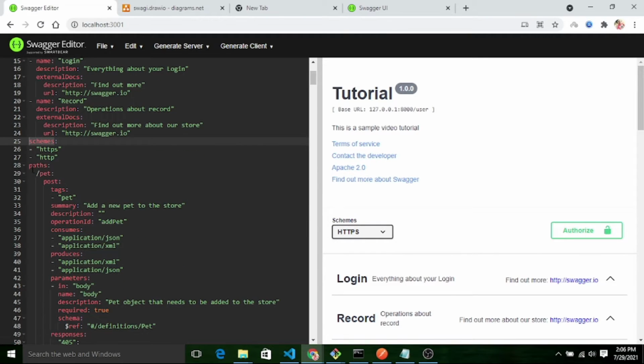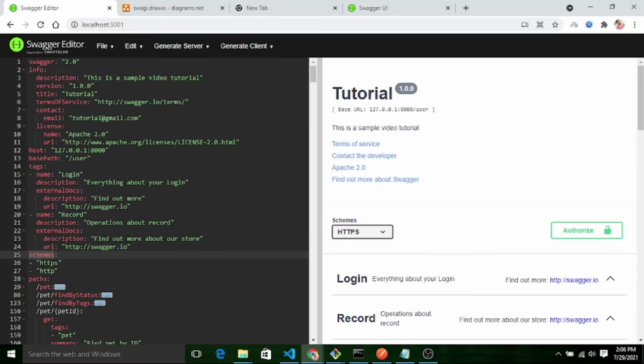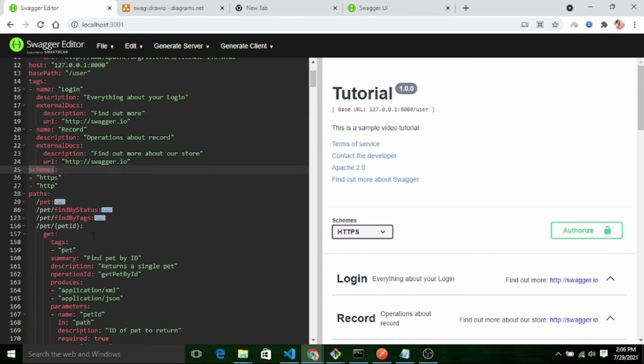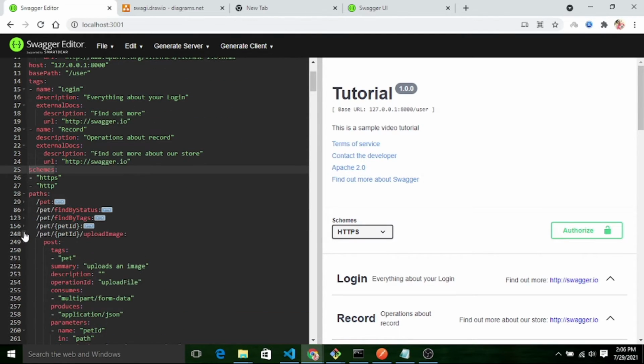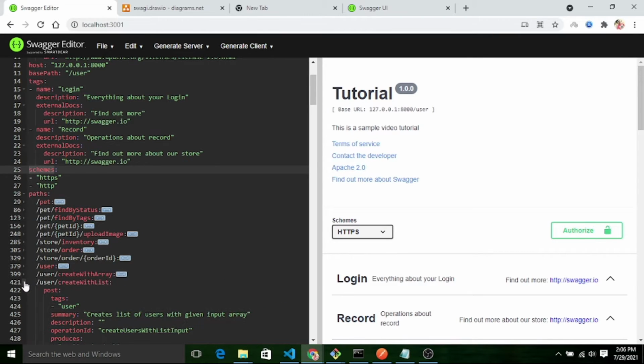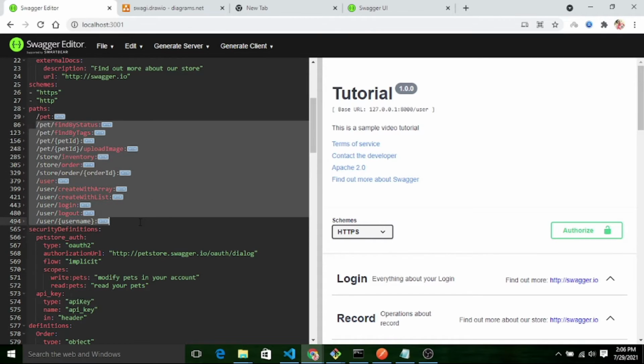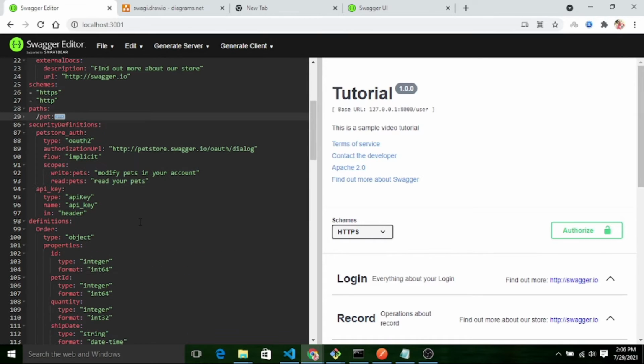After that we have to give the actual path, input body parameter and other things. So let me do, so this is the default file actually given by Swagger. You have to edit it, you have to make your file over here. So let me delete this thing, I don't need this. So I will just keep one, okay.